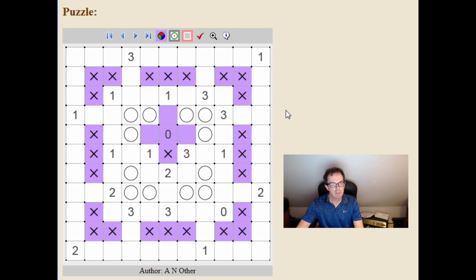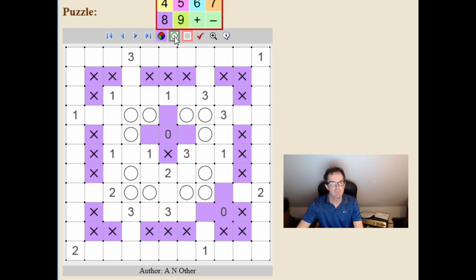So where could we look here, for example? Well, the most obvious square is this 0. This 0, therefore, there are no loop parts along its edges, so it must have the same colour as the adjacent squares, and because we know that these squares here are outside the loop, x's are wolves in this representation of the puzzle, we can fill in this square, and actually we can fill in this square and this square. All of that is forced simply by this 0 being adjacent to purple squares.